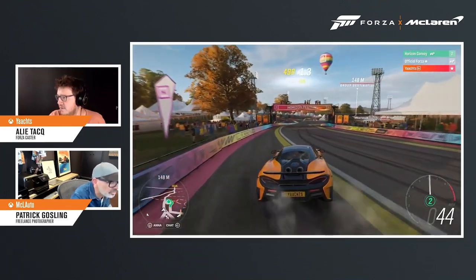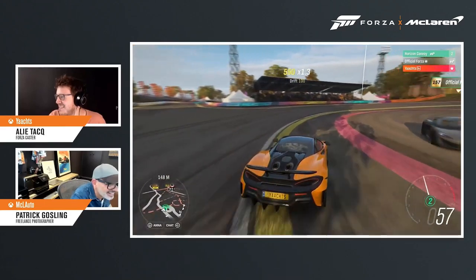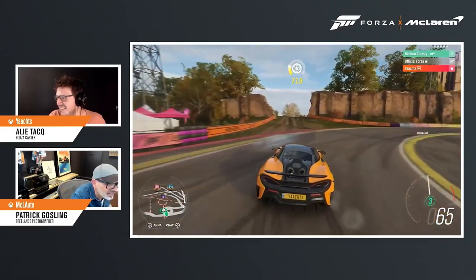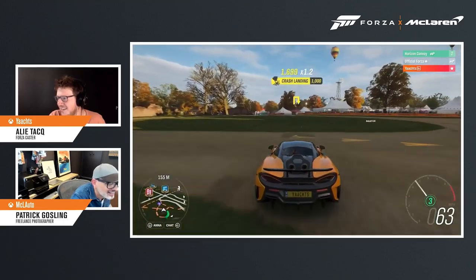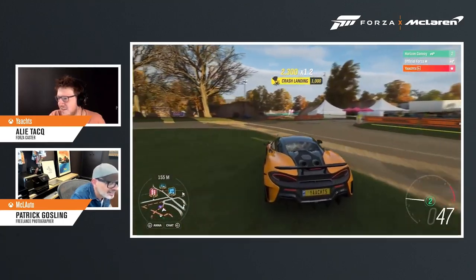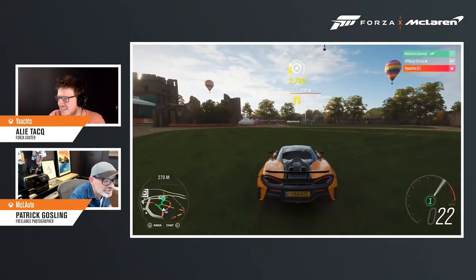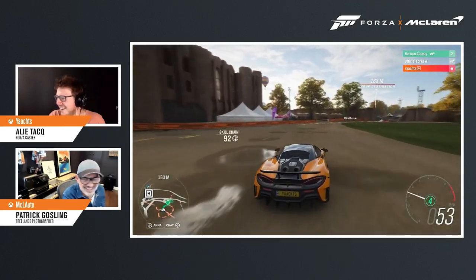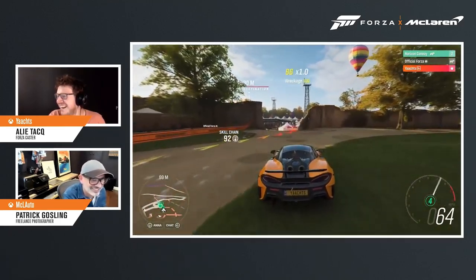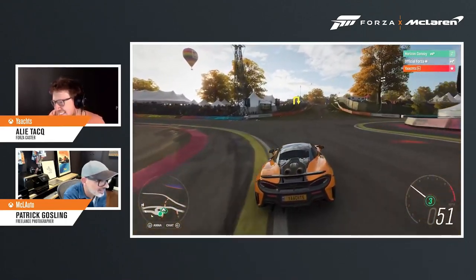Is there a hill that you can jump over, maybe? Let's have a look. There might be, actually. I might be able to jump in from the right-hand side here. Let's have a go. I can get a little bit of air going this way. I'm going to see how much speed I can get up. The timing's going to have to be pretty good, I think. You should never photograph road cars off-road, though, by the way. No? It doesn't look right. I can get a little bit of air, but it's going to be messy. No, okay.